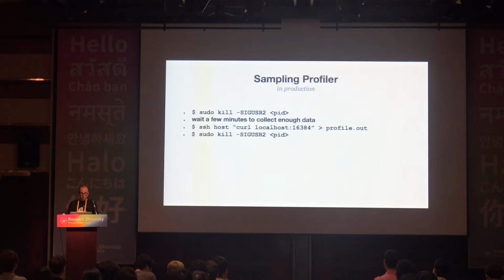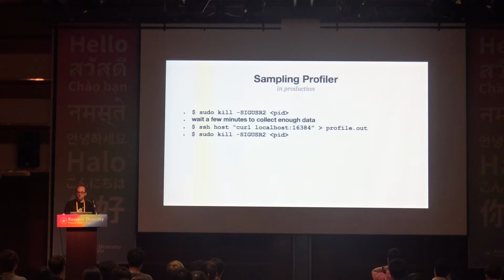The way we enable this in production is this is hooked up to SIGUSR2. So this is a user signal. That signal will toggle the profiling on and off. So you turn it on, you wait 10, 15 minutes to collect a good amount of data, so you get a rich corpus. So you can see some of the smaller things, the 0.1% functions and things like that. You collect the data and then you turn off the profiler.